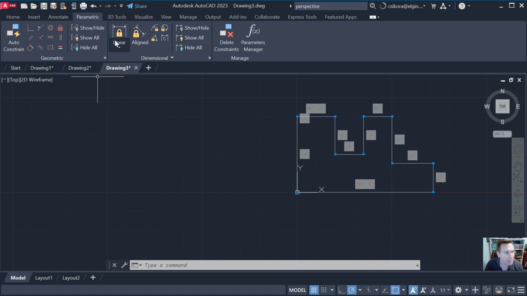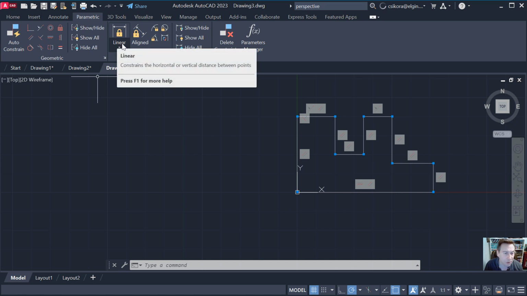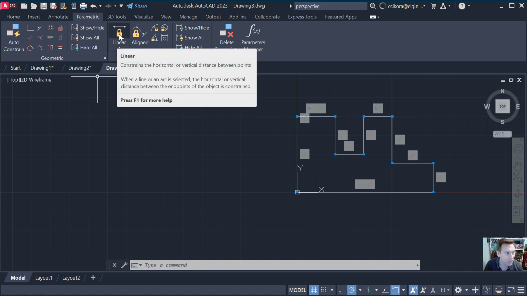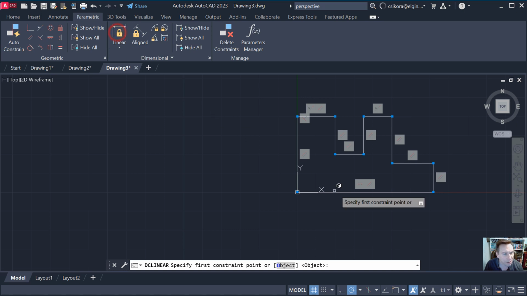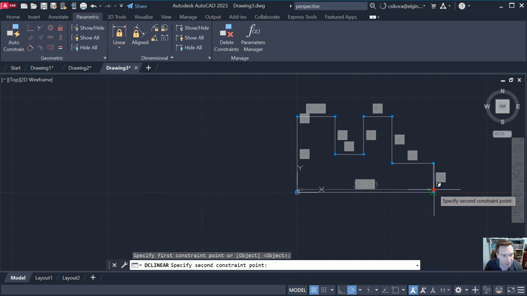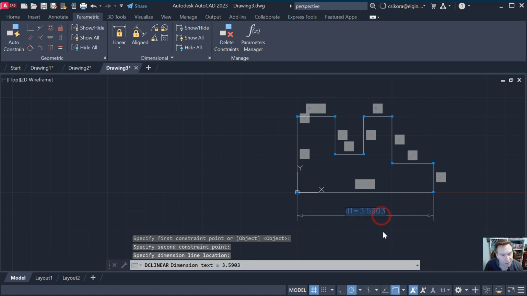Now, using the dimensions as well, this is really nice because it captures the dimensions and allows you to change them, and it updates everything. The old methods of changing lengths, like extend and things like that, involve editing the sketch. But in this case, I'm going to go to linear. I'm going to click right there, drag the dimension down, click to drop it, and this is supposed to be 3.5.